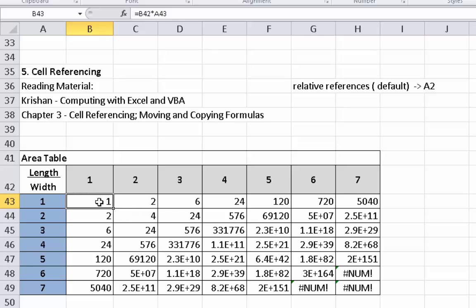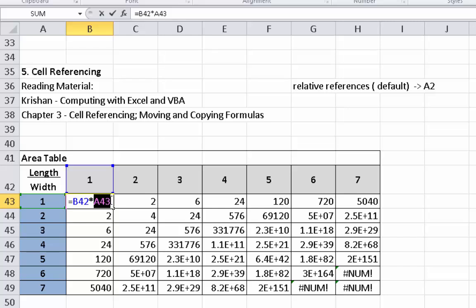The problem is when we copy relative references, they are going to copy the formula such that the new formula has the same references in relation to where it was before. So it's easier to look at this graphically. So if we look at B42, it's not really a cell B42. You can interpret this as the cell one above where we had the formula. Same thing with A43.